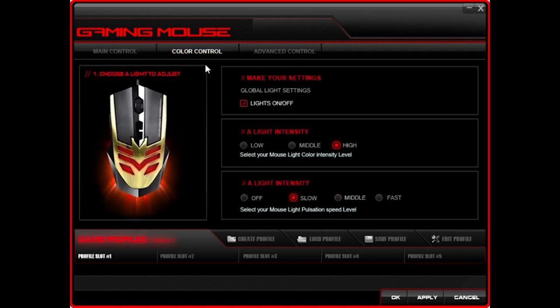You can go to color control and change your pulse setting and breathing mode from slow to fast — I have it on slow right now. You can also adjust the light intensity. I put it down to low and it didn't seem to make much of a difference; it's really only in a dark room where you'd complain it's too bright. But I think it's perfectly fine — I'm looking at it on high right now and it's not bothering me.